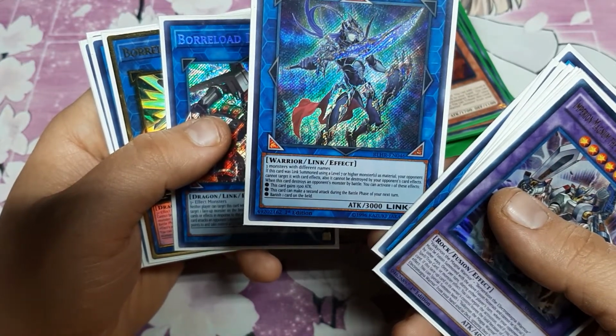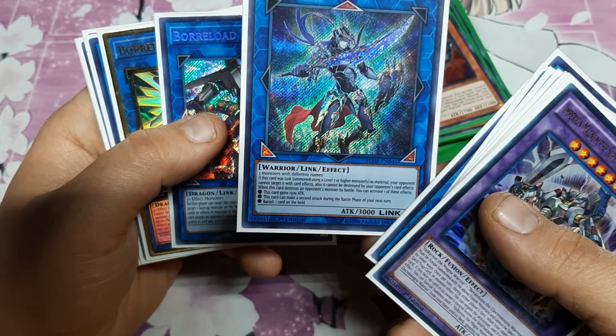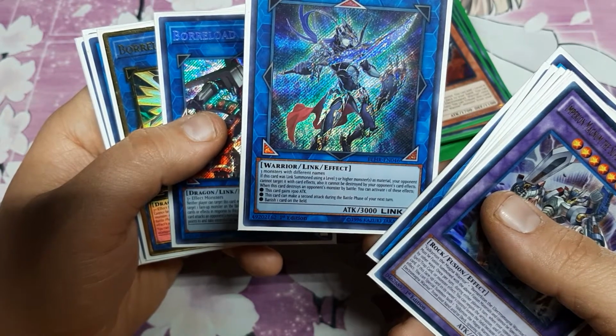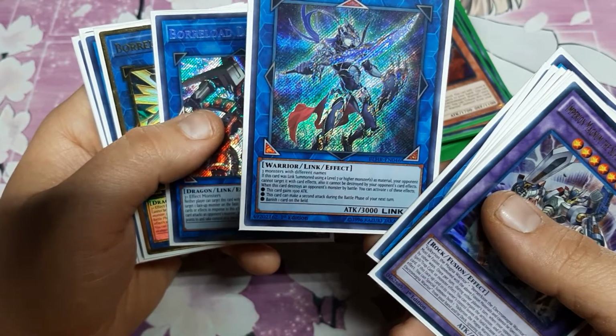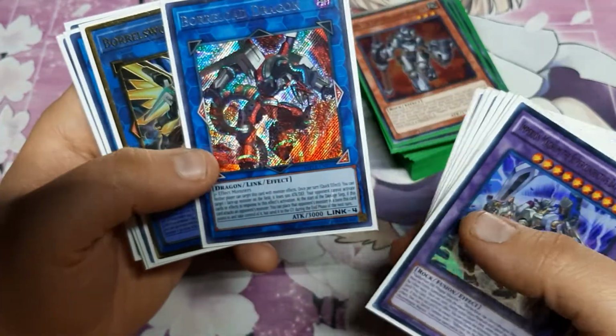When this card destroys an opponent's monster by battle, activate one of the following. This card can gain 1500 permanently to the attack. It may make a second attack during the battle phase of your next turn, or you can immediately banish one card on the field. Not bad for a Link 3.